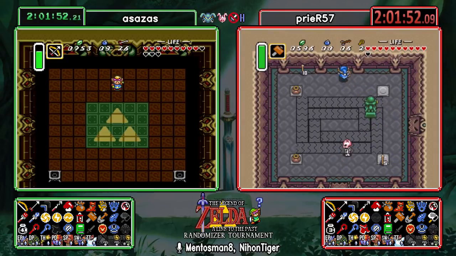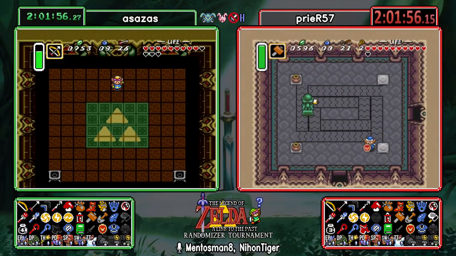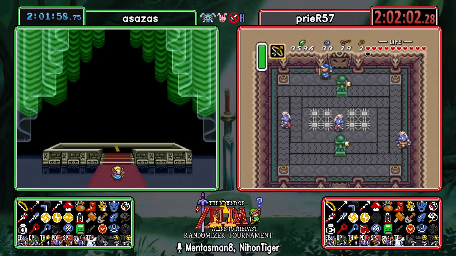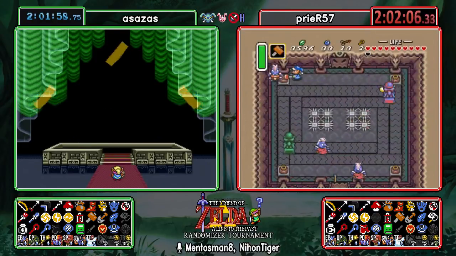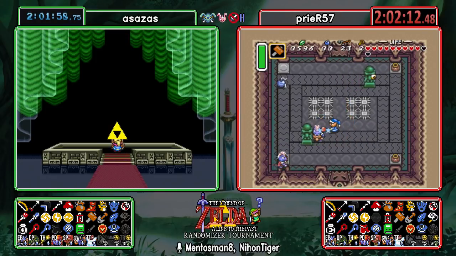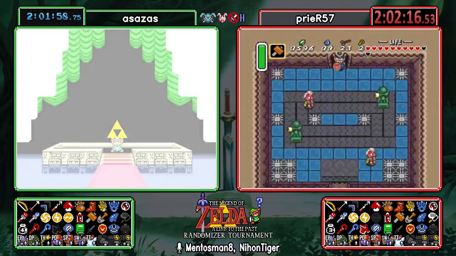Yep, and this should mean that prieR and asazas will be moving into a tie in their group, with 2 races apiece remaining. And they both have 2 races apiece left, and they're both against ACMLM. So, oh boy, if you don't want to go to a tiebreaker at this point against a 10-0 runner, you've got to pull off a heck of a run.